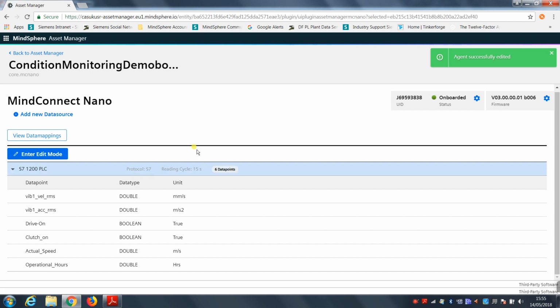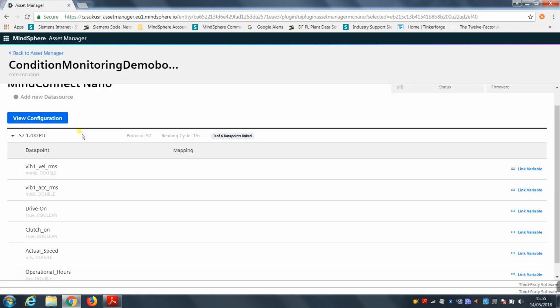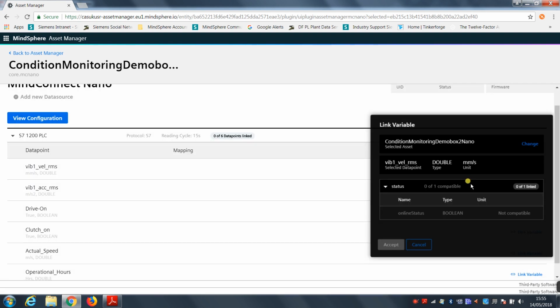And then I need to make sure the 2 agents I have are linked. So the visualization agent and the physical agent, so a physical asset and the virtual asset are linked. So going to view data mappings. And here I have my first one, so vibration 1, velocity RMS. So I want to link this variable here.